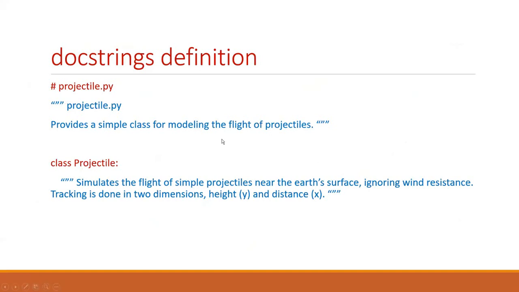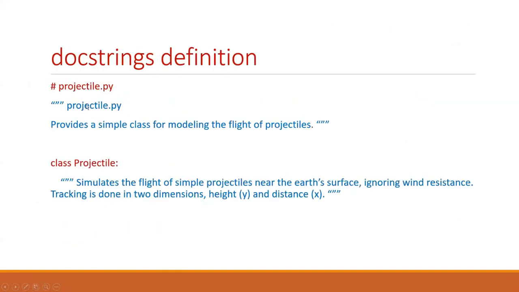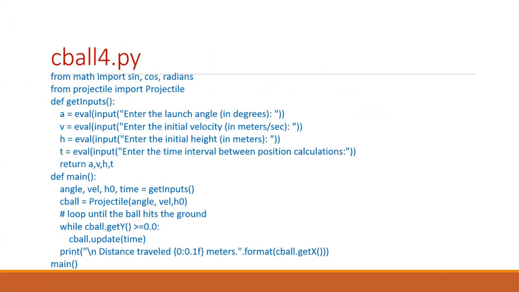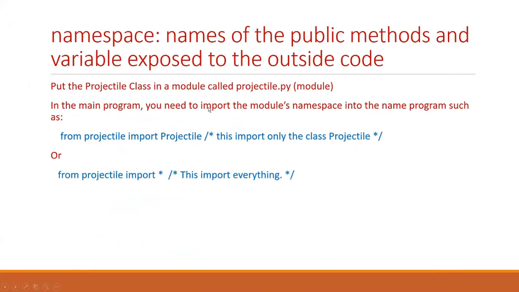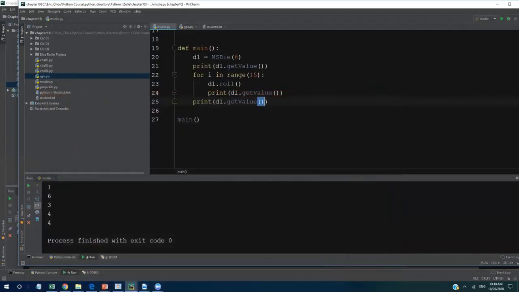And then the next one is called docstring. A docstring is a string defined in a class. Under your class, you can put something in triple quotes. Those are called a docstring. A docstring can be used whenever you do help in your console; it will show up. So right here, let's do this.